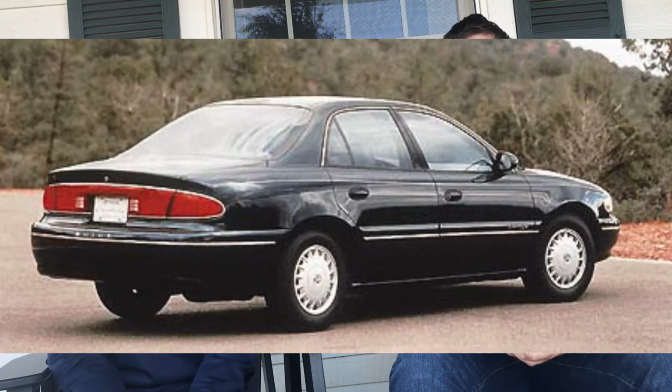So this generation of Buick, honestly, I feel, and I'm going to think a lot of people agree with me on this, is that it was really, really ugly. You guys can see the picture right now. Not a very appealing car to look at, but it's still under that price range, and it actually had pretty few miles on it.